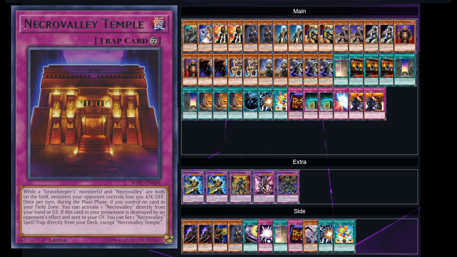And we can see another example of that in NECROVALLEY Temple, which reduces the opponent's monster's attack, but the main thing for this deck is to get that NECROVALLEY out of your deck.